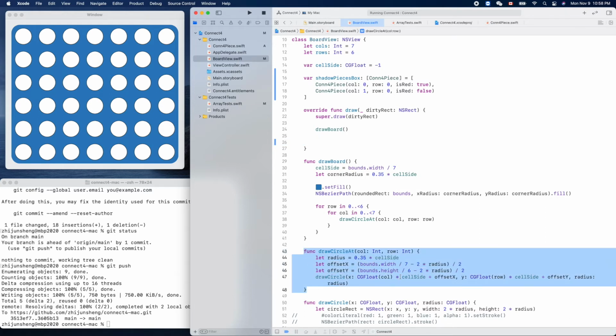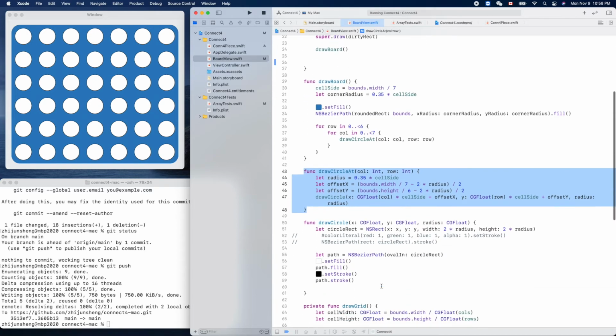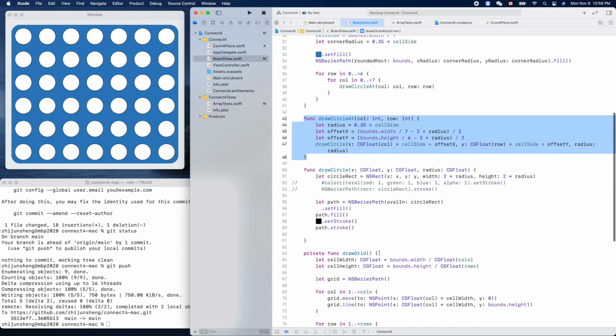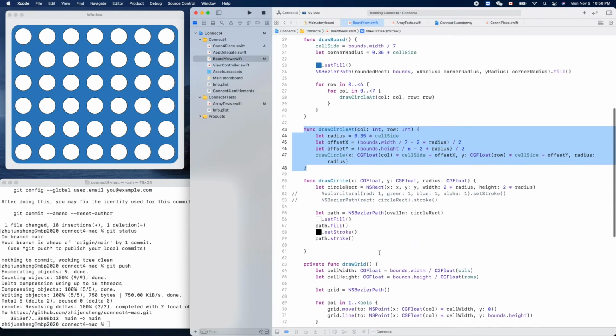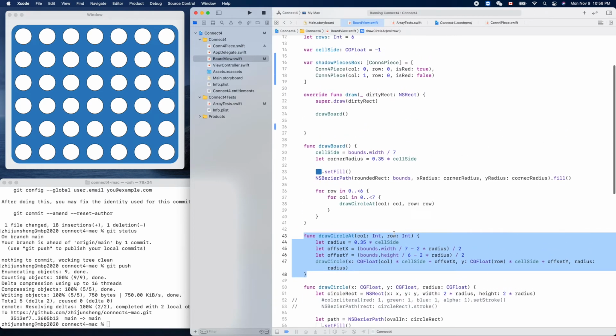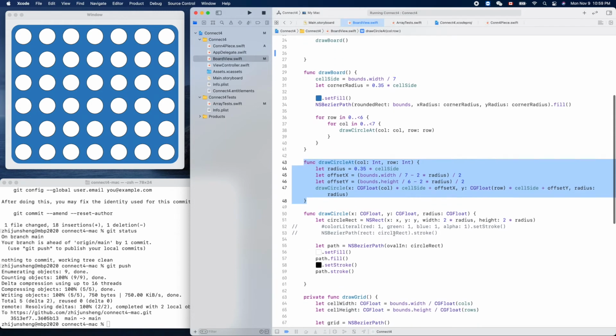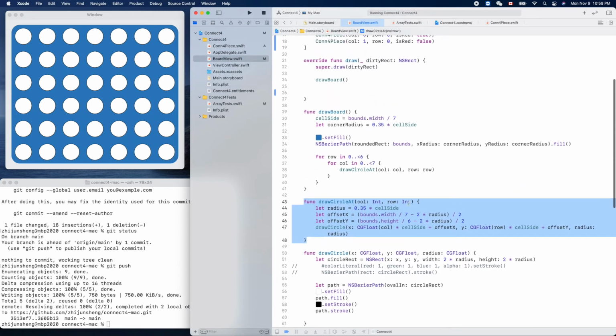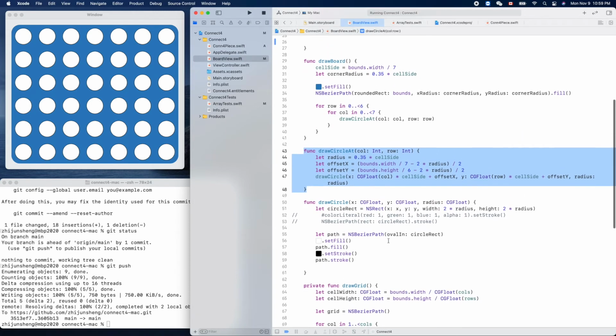But there's no color. So it means we cannot reuse that. That's so sad. So we need to refactor it, to put in a color here.